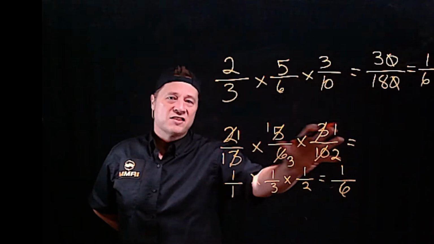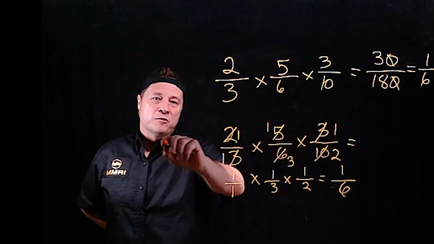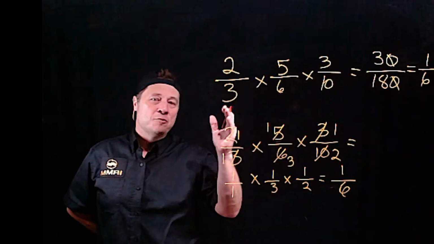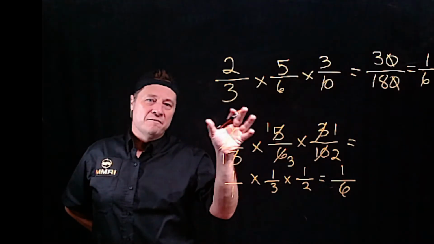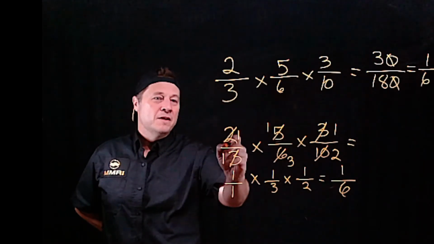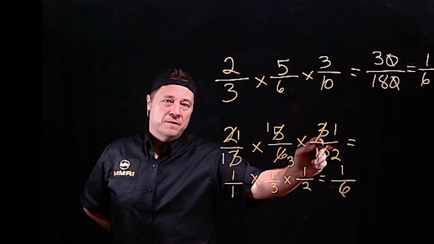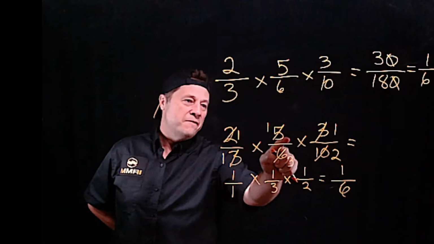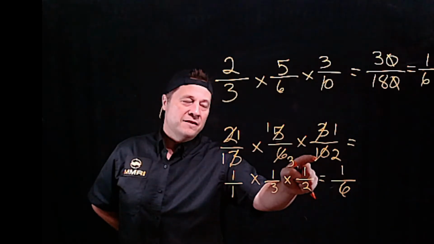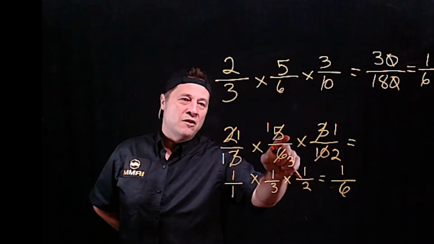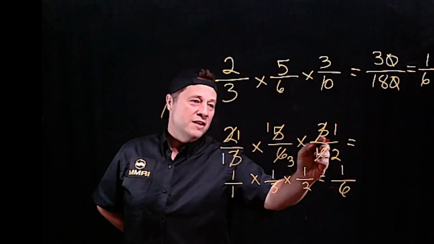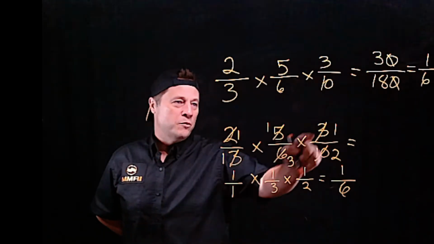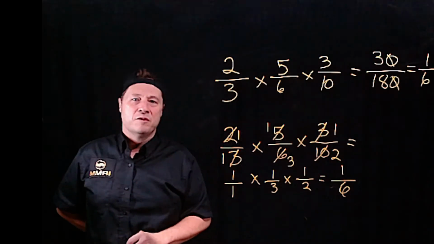So you can save yourself some work. This is a simple example, but imagine if you have a run of 15 fractions, right? You may have to reduce that at the end and figure out what that final number is. So reduce the fraction before you solve it. And you can see 5 and 10, there's a relationship, right? 5 goes into 10 twice, goes into itself once. So scratch out the 5 and put 1, scratch out the 10 and put 2. 3 goes into itself once, scratch out 3, put 1. 3 goes into itself once, scratch out 3 and put 1.